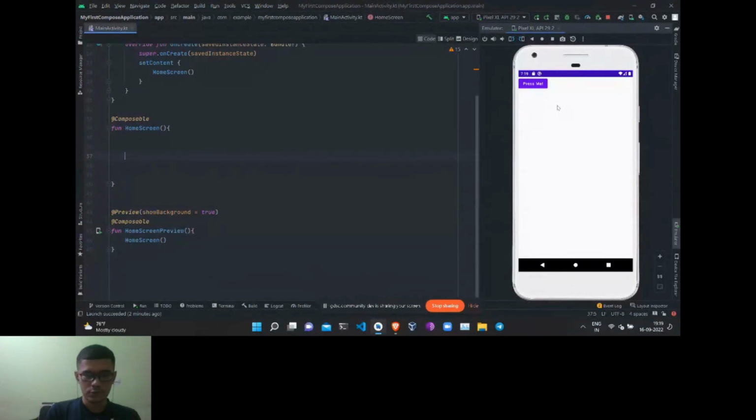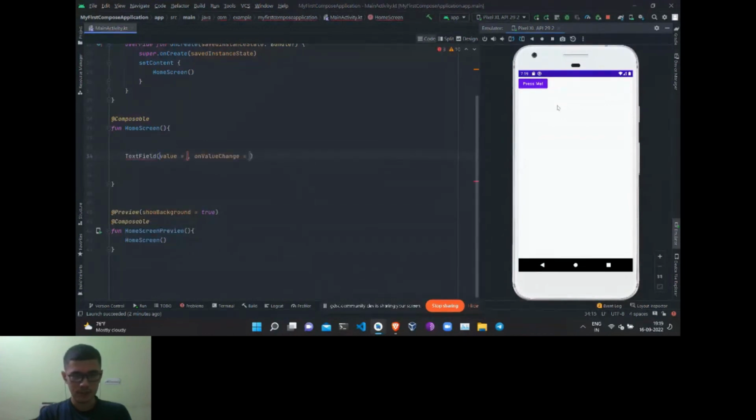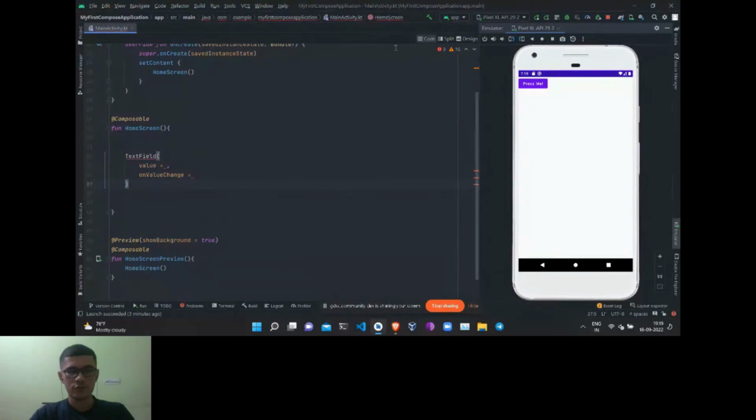So the way we give the user an interface to write something on the screen is by calling another function called text field. Now text field needs these two values. We need to provide text field some initial value. Now what is the initial value?